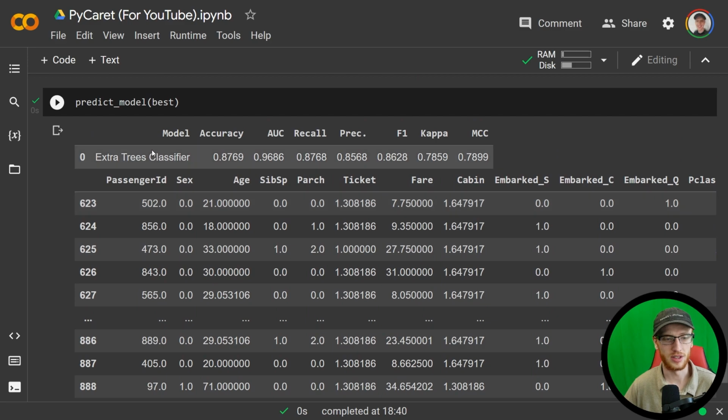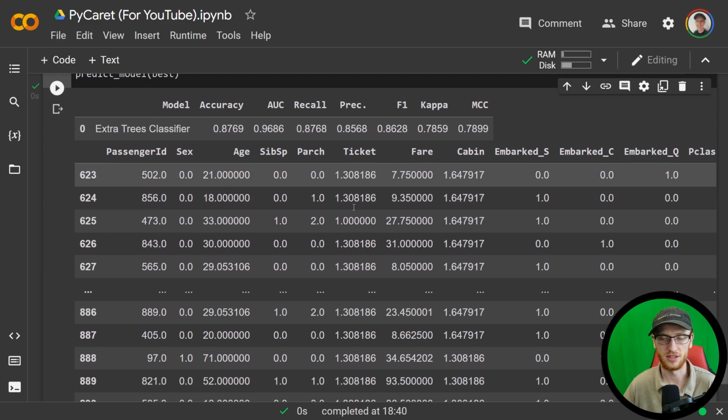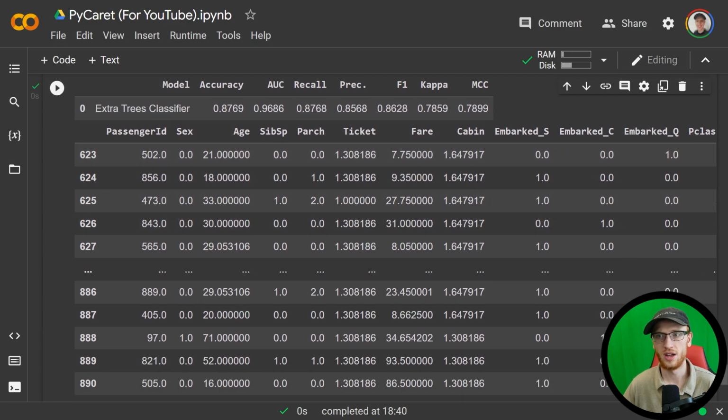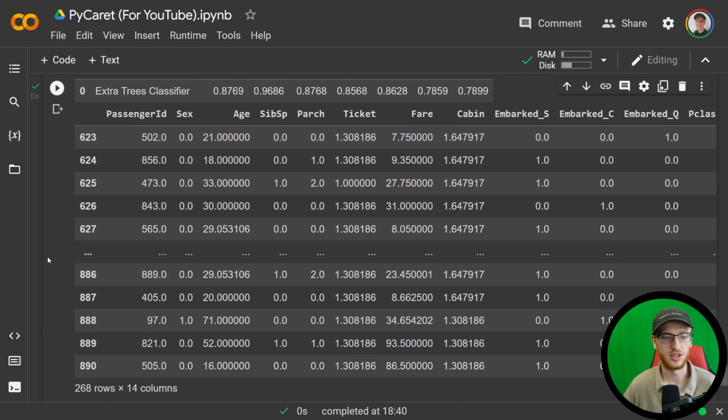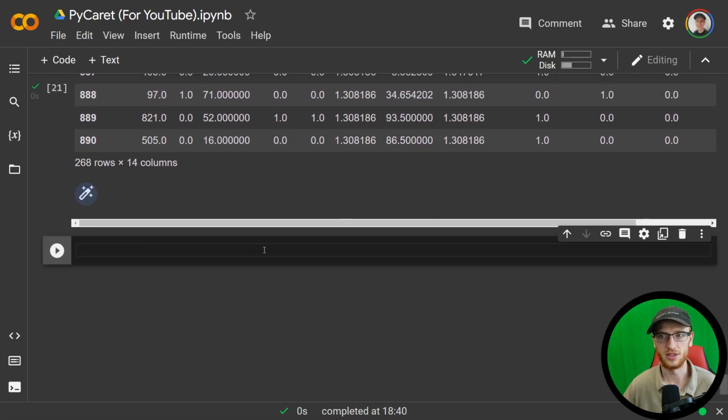And so on this holdout data set with the model, we have this accuracy, AUC, all of that stuff holds up on the test data set, proving that this thing is robust since it hasn't seen that test data set before. And then if you really wanted, this is basically a second layer of testing if it's still working. It's just another holdout set really. Predict underscore model with best and Titanic test. That's how we separated it at the beginning. And it's just the data set that we were given.